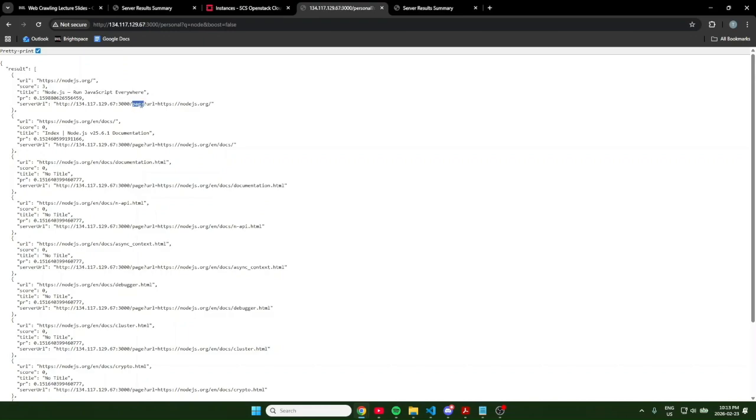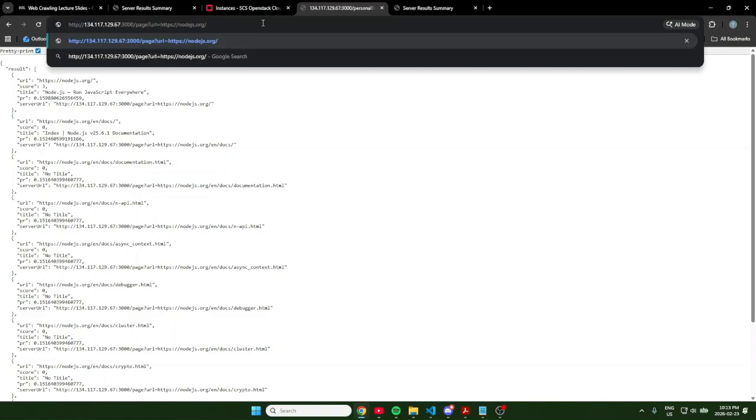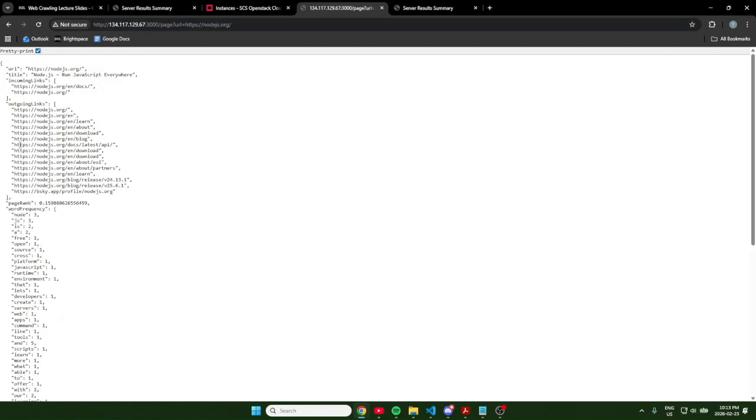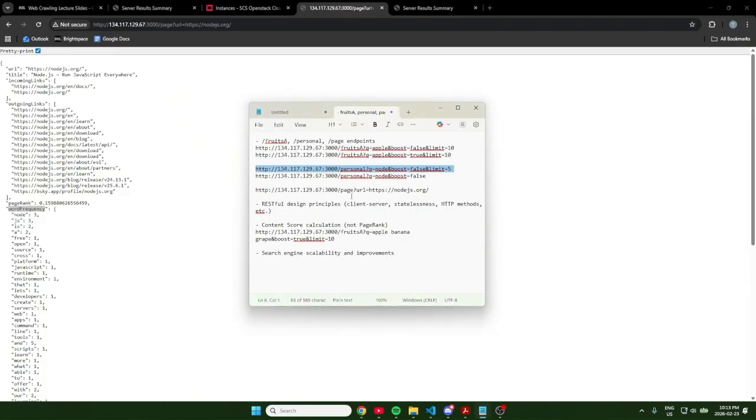Next is the page endpoint, which is the page details for all the URLs that we have. This will work for any of these server URLs we have in the browser right now. I'm just going to copy the first one I see, go into here, and we see it's just a page, and we just specify the URL. If I enter that, you see that we get the details for that page in our database. So we have the URL, the title, the incoming links, outgoing links, page rank, and then the word frequency based on how many times the word appears in the contents. So that is it for the 3 endpoints.